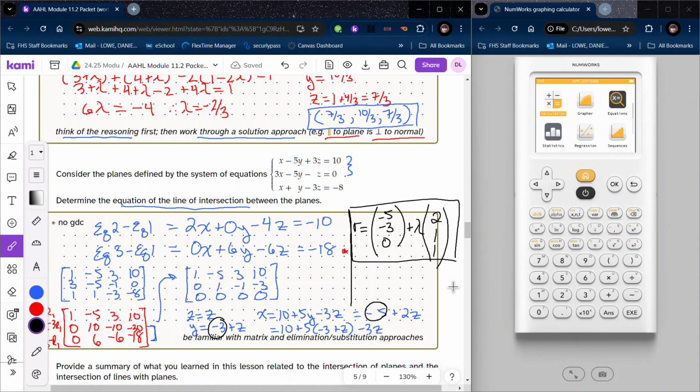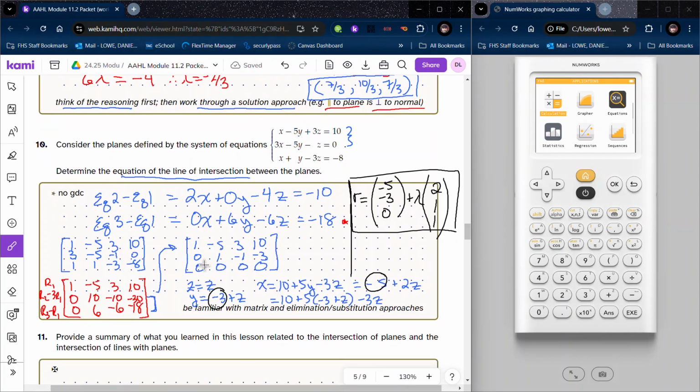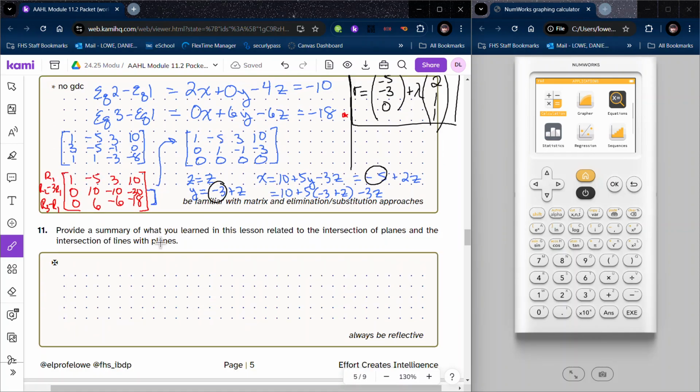So there are a variety of ways that you can work through the problems. Obviously, that particular problem is a little bit easier if you know that you have a calculator. But we must be familiar with the matrix approaches. We must be familiar with elimination and substitution approaches. If you're good at one, use that. The matrix approach does tend to keep you more organized and allow you to work with better facility on harder problems.